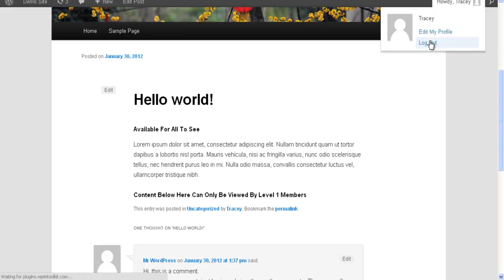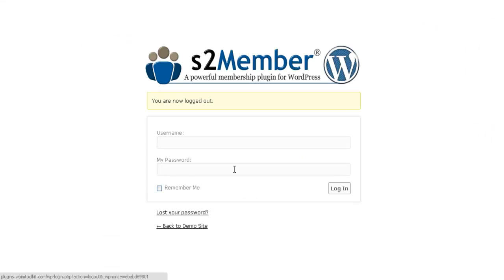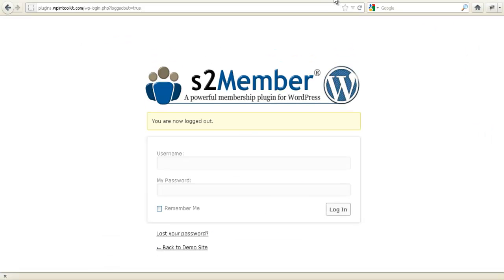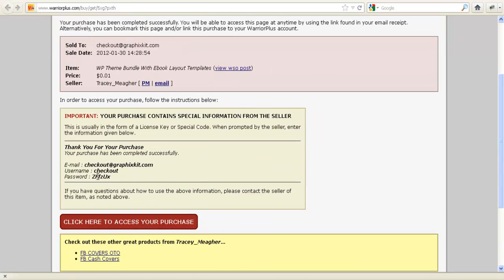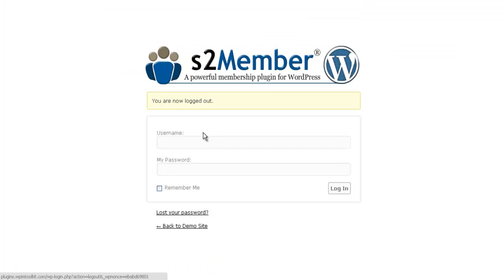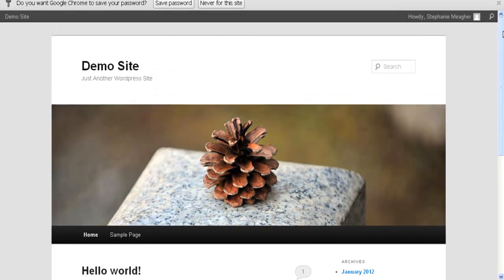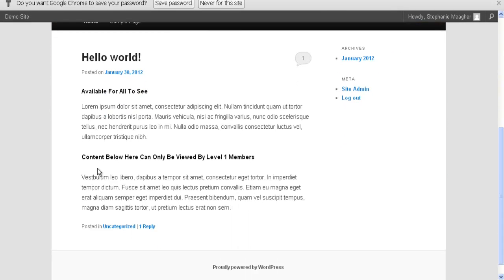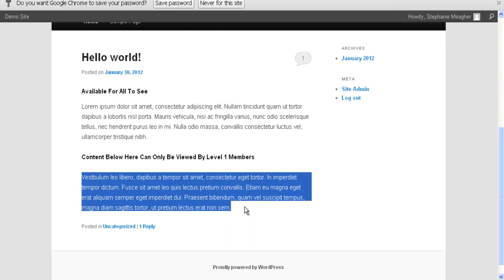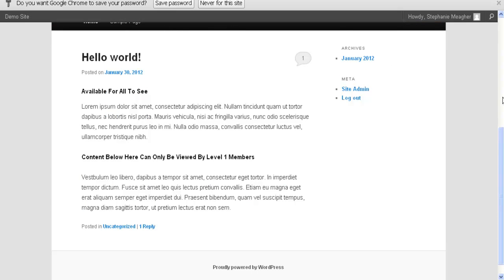But if I log out and log in again with the username and password I've been sent, you can see now that the content is available to me as a level 1 member.